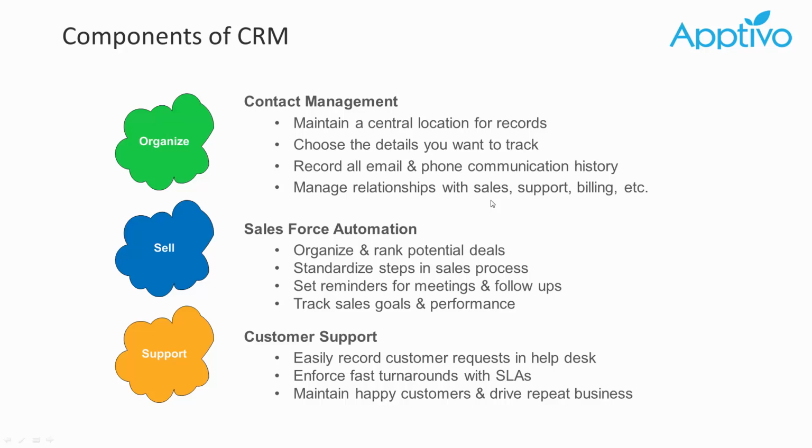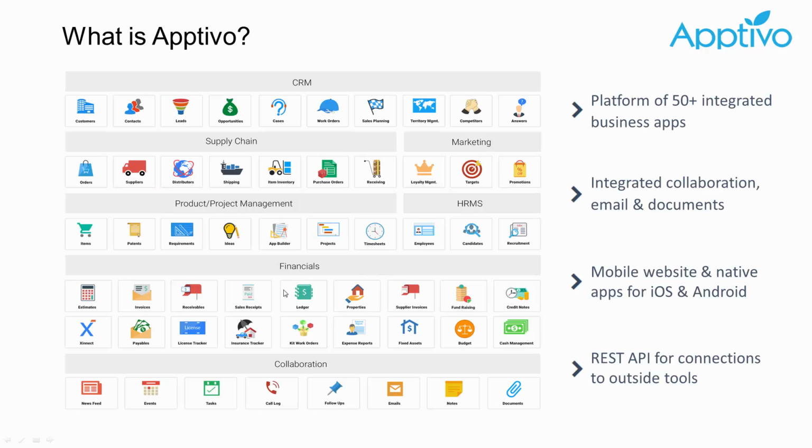Even beyond just the typical CRM components, all the other apps inside of Apptivo actually connect back into the core contact management system. So for example, if you choose to use the invoicing module or the project management module, you'll still be able to select a customer or contact from your CRM. And when you go to the CRM, you'd be able to see a history of invoices or quotes or projects or any other data that you've created for customers. So that's the vision of Apptivo.